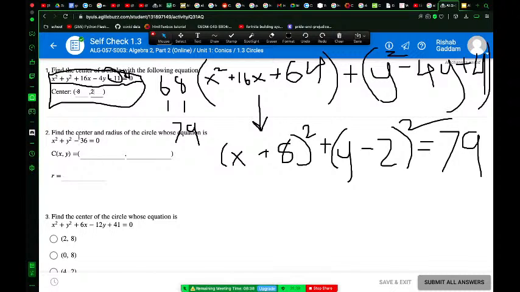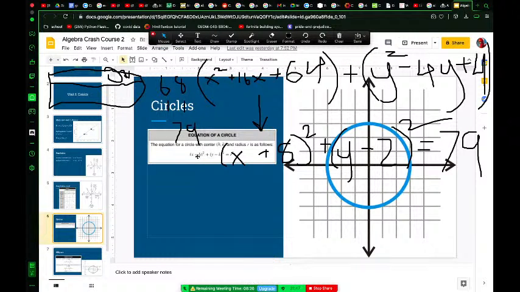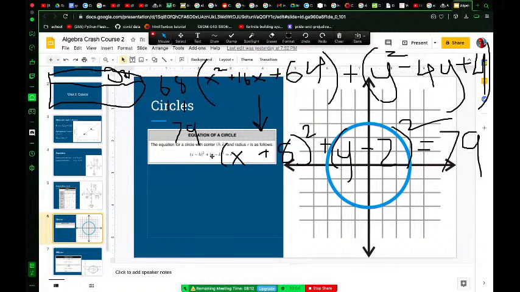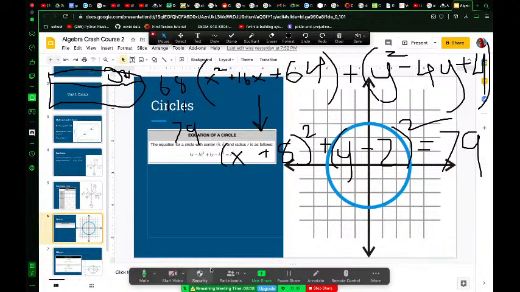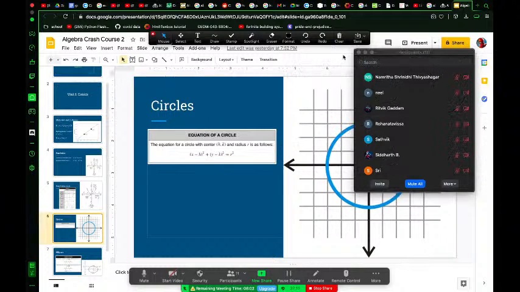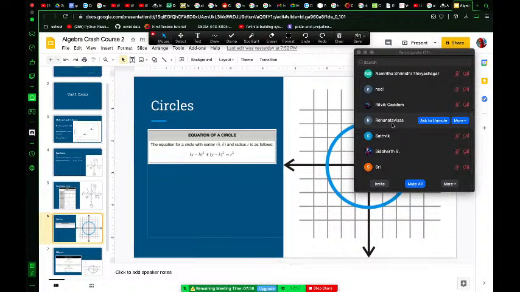So this one is a little bit easier because it's basically already done for you. All you need to do is get it into this form, and I'll give you a hint for that specific equation. h is 0 and k is 0. You just need to know the radius now. Remember, anything plus 0 or anything minus 0 is still that same thing. The thing doesn't change if you add or subtract 0 from it. So let's see who this victim should be.